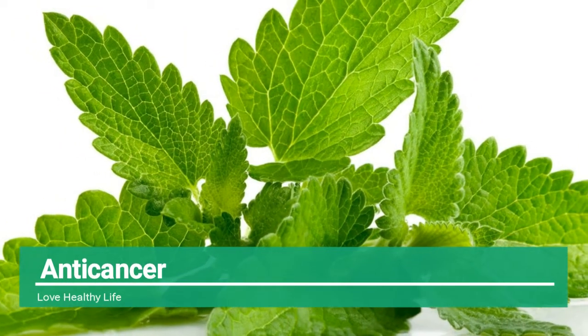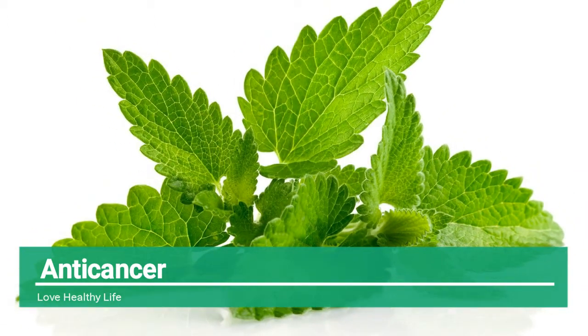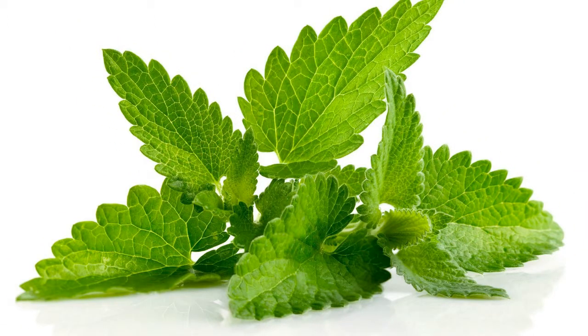Anti-cancer. Mint may offer anti-cancer benefits by virtue of its perillyl alcohol, one of its constituent compounds. A tissue culture study published in the August 2012 issue of the journal Biochemistry found that perillyl alcohol may inhibit prostate cancer cell growth and reproduction by destabilizing its DNA structure. The compound may also help prevent liver cancer, according to a study published in the August 2012 issue of Current Cancer Drug Targets. Researchers theorize that this and similar compounds, including carotenoids and retinoids, may act by blocking the action of cancer-causing substances in the liver. Further studies are needed to confirm these preliminary results.